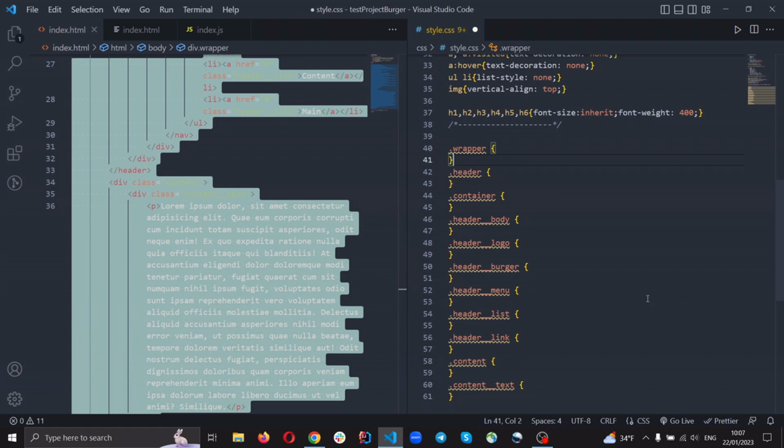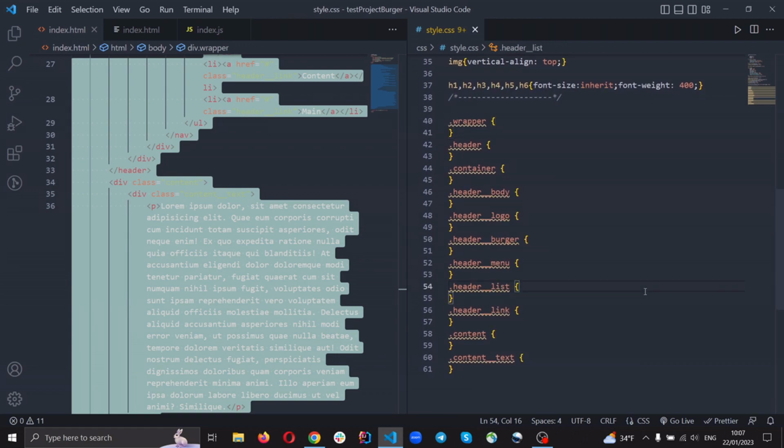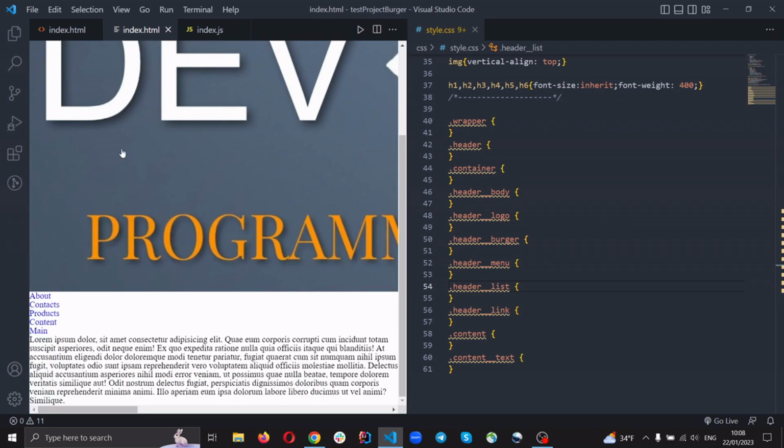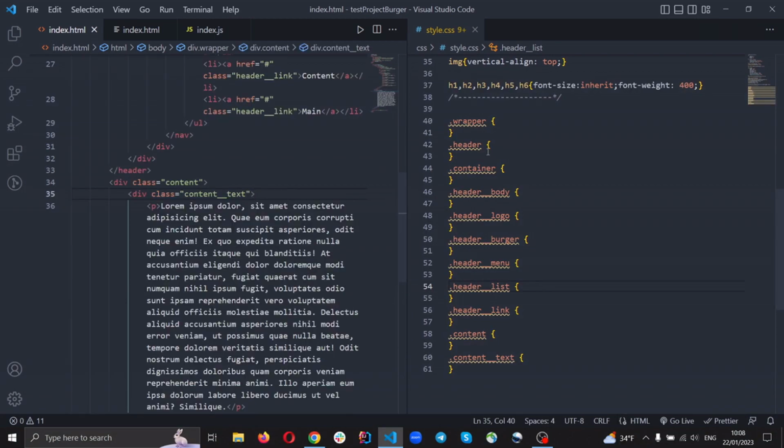So great. Now we just need to stylize the content for our menu burger. For it, we just need to write some CSS.